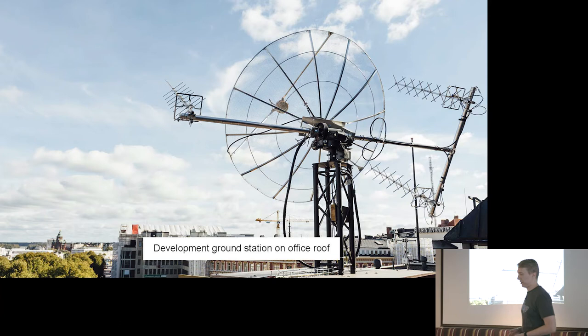And here's our, as I said before, and this was already discussed on the last break, we do everything by ourselves, so also the ground station. This is from the roof of the next building, Mannerheim India 4, which is our development ground station. And why it's there is that you can see the balcony of this building here, so it's easy to climb on the roof and fix it if it breaks, as we will see later in this presentation.